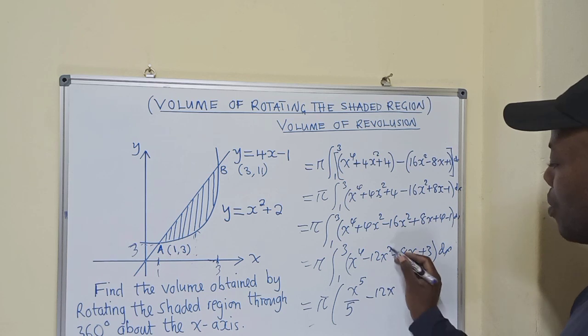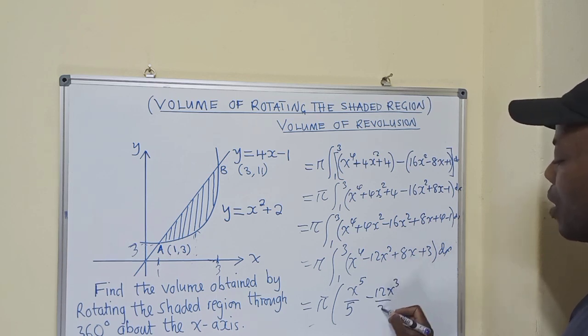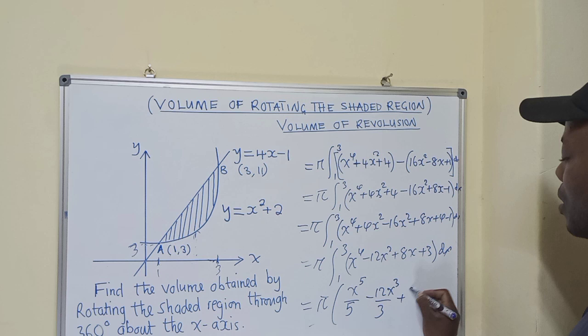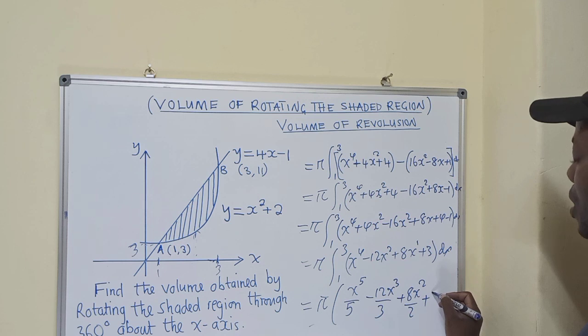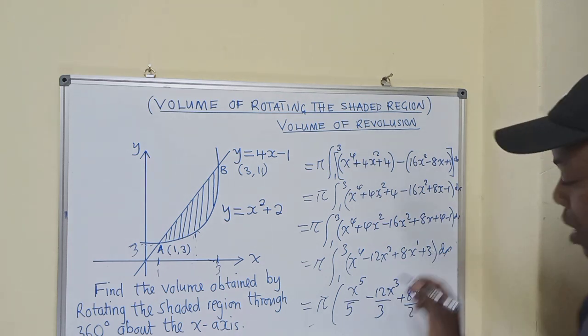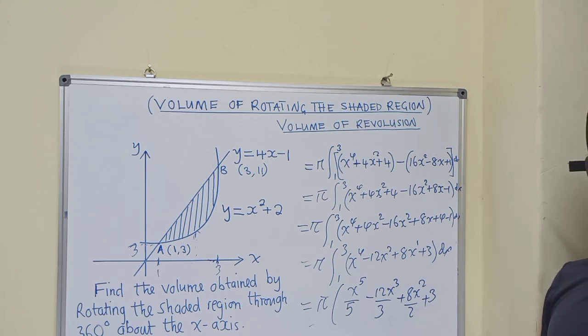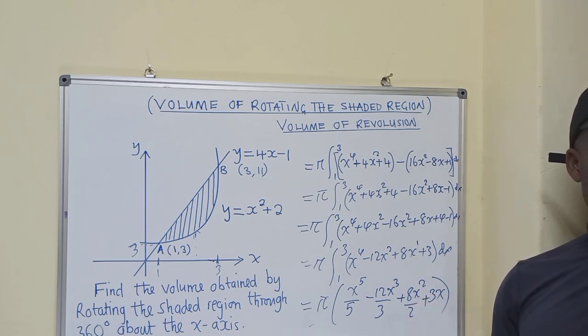So here, it's 4. 4 plus 1 is 5. Our new power will be divided there. So what do we have next? It's 12x. What is our power here? It's 3, isn't it? Over 3. 5 plus here. It will be 2. Because there is a 1 already here. So 1 plus 1 is 2. We divide by 2. And on 3.